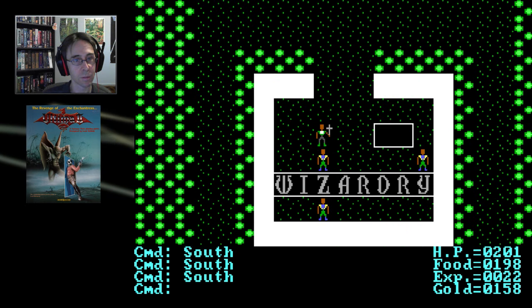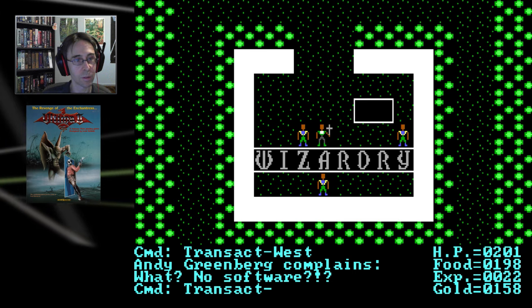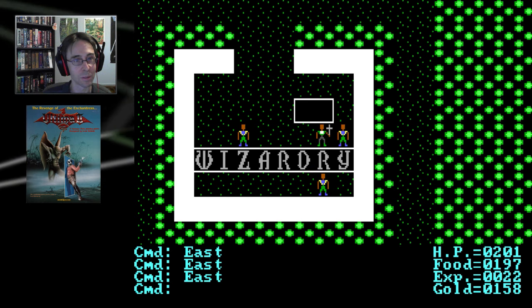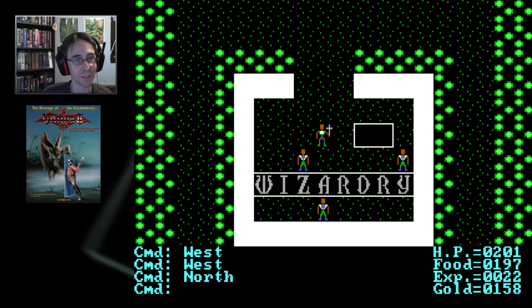Wizardry spells. Wizardry. What? No software? Andy Greenberg. They all have a name. You are not a wizard. Copy protect, Robert Woodhead.